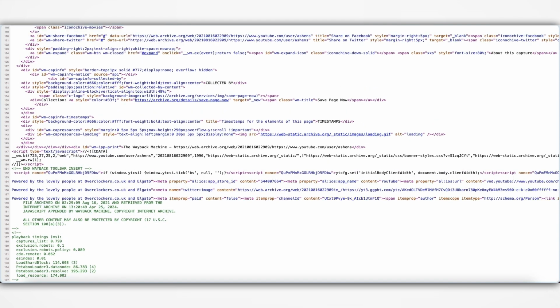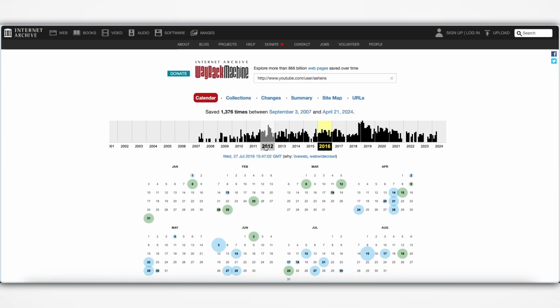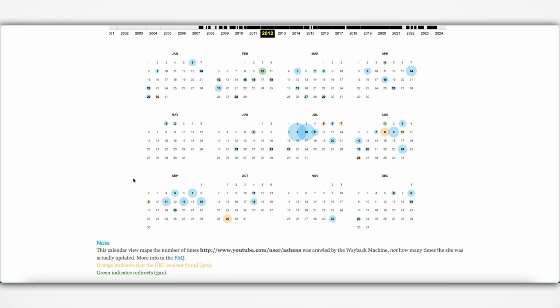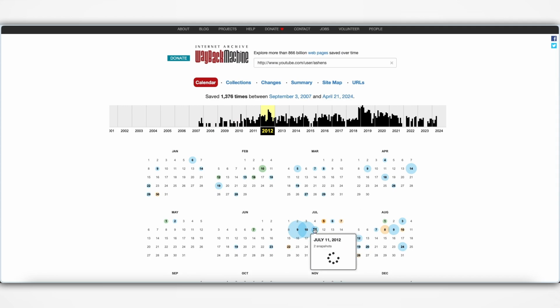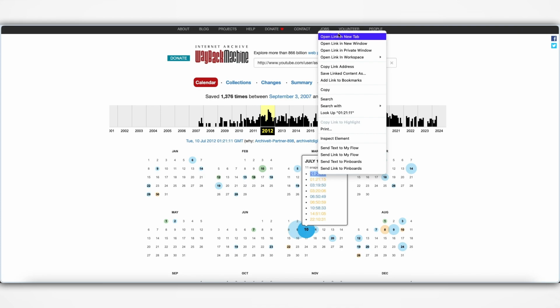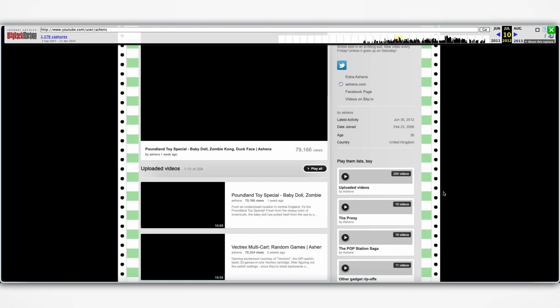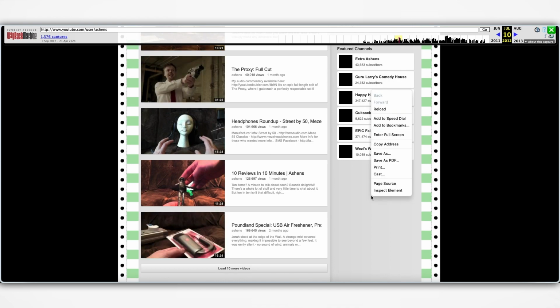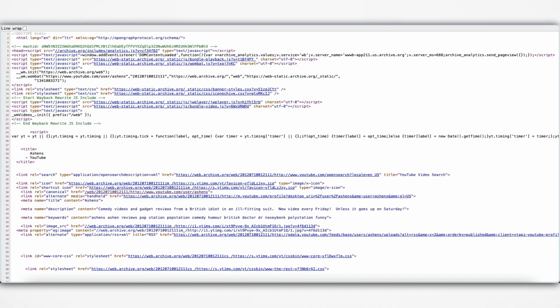So in 2012, the way to get channel IDs from the source code of Wayback Machine pages for the channel you're looking for is, let me just get the channel here. Hopefully this archive page works so I can just quickly get it. You just go to page source again and you type in this, right?